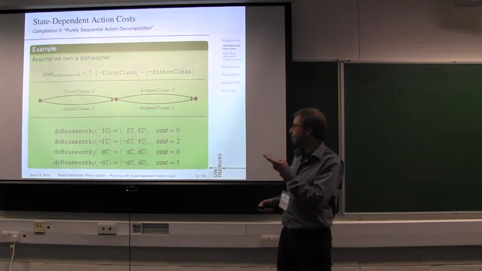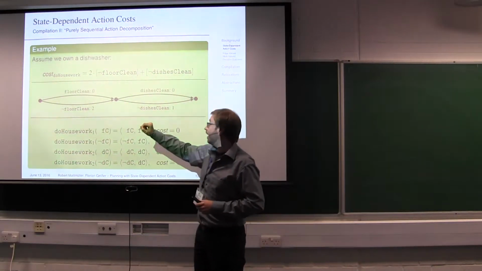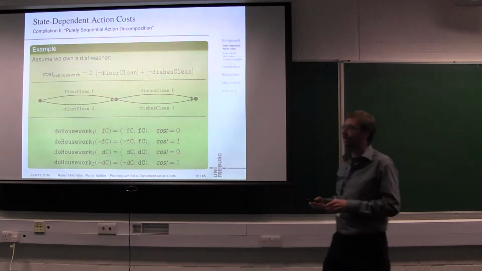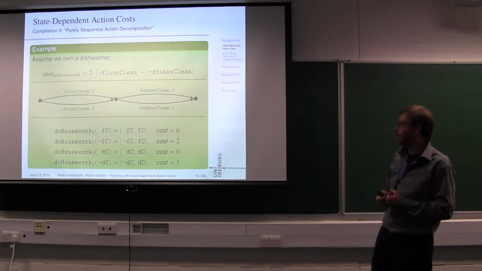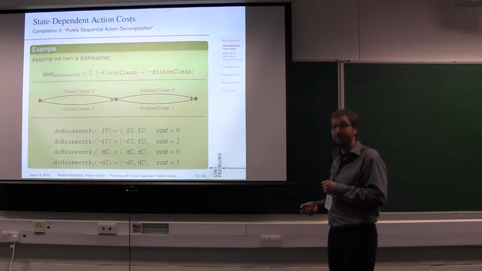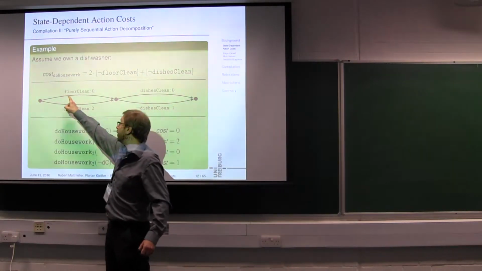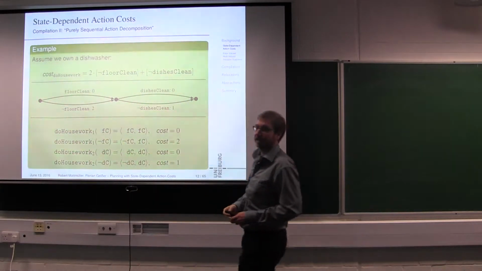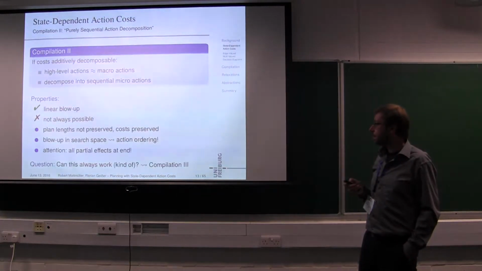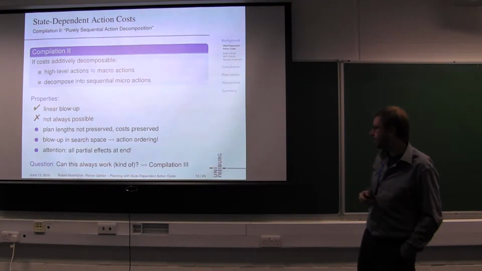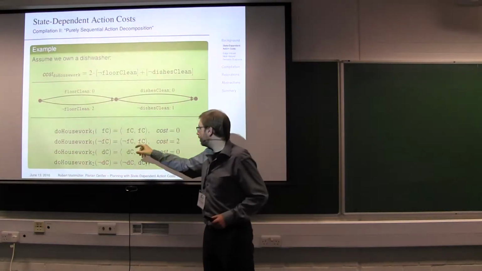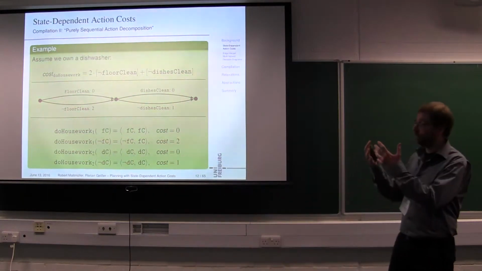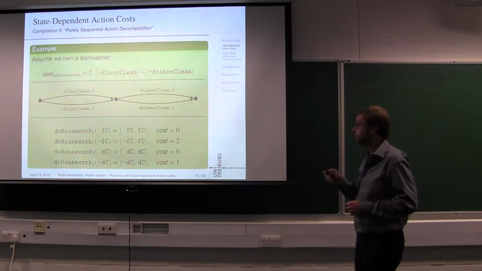then no one really tells you yet which action to apply first in your search space, whether to take care of the floor first or of the dishes, and then instead of getting this blow up in representation, you get a blow up in the search space. But this is easy to fix if you just impose an a priori ordering of these variables you test. So if you say, first take care of the floor and then take care of the dishes. And last thing to pay attention to, you should try to fire all these partial effects coming from cleaning the floor and cleaning the dishes at the very end of the compilation. Otherwise, there might be some interference with other compiled actions.